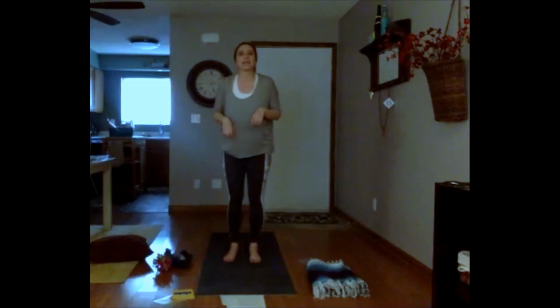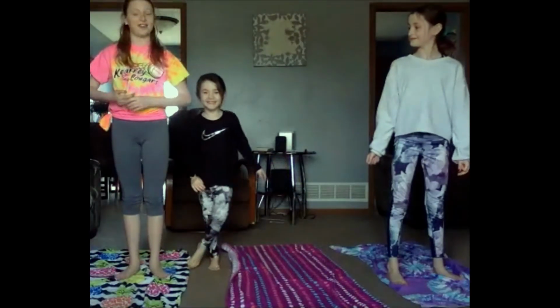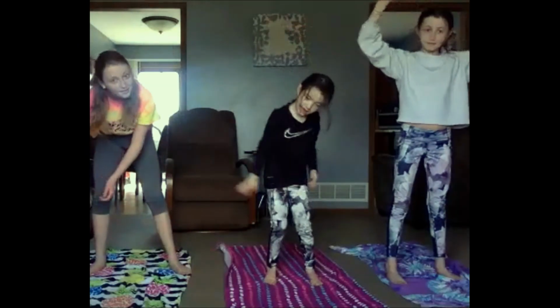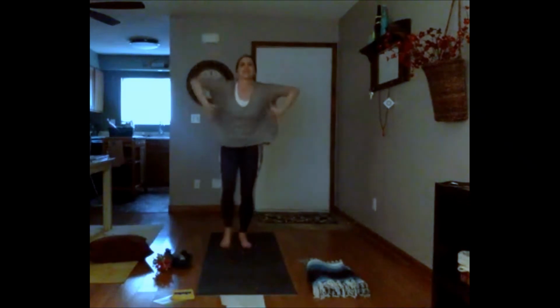And let's do a monkey pose. What would your monkey pose look like to you? Everyone do a monkey pose. It can be any kind of pose. Maybe you will let your arms go down. Maybe they swing from branch to branch. Maybe they tickle their armpits.